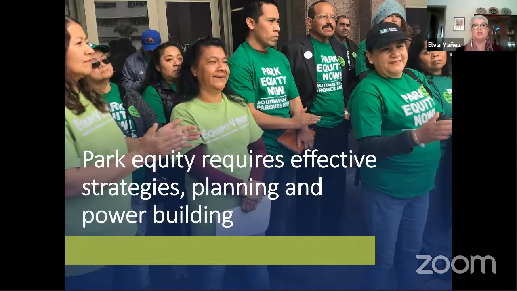Comprehensive strategies like the one I just mentioned are essential for reversing inequities, but we know from experience that they're just one piece of the equity puzzle. Having good solutions in your back pocket doesn't mean that they will be acknowledged, accepted, or implemented by decision makers. And as the saying goes, power concedes nothing without a demand. Power building for policy and systems change is key to achieving park equity. You'll hear more from our community panel about power building strategies and tactics, such as building resident and organizational capacity, changing the dominant narrative, participating in policy decision-making, and watchdogging enacted policies.